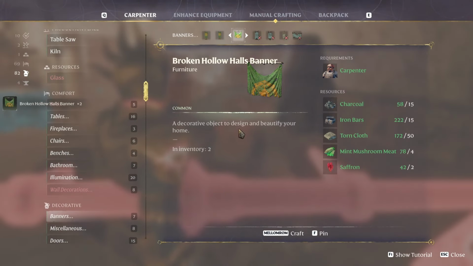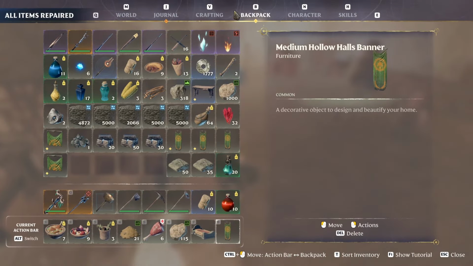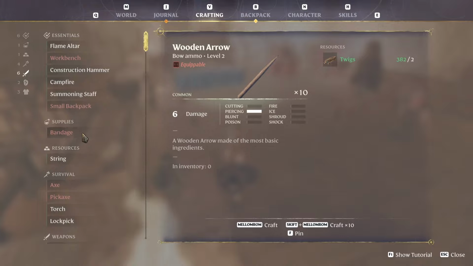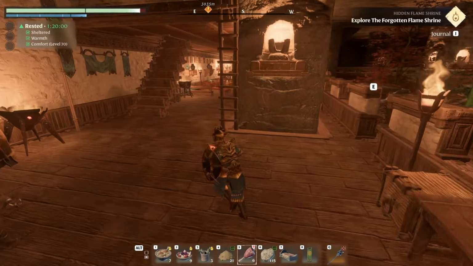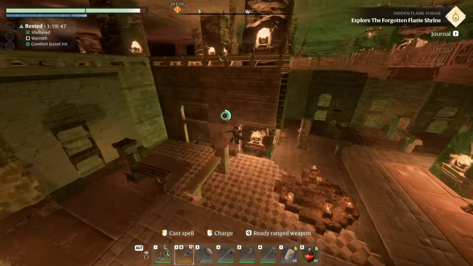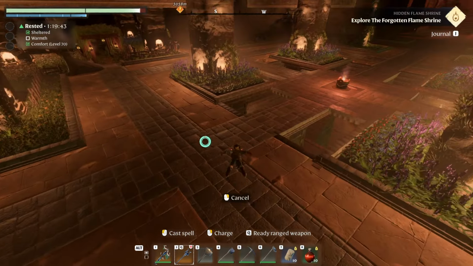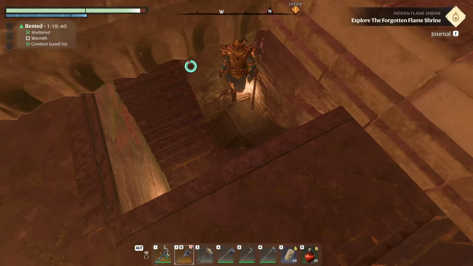Oh, 50 cloth on each one. Can I make cloth? Beggars. Can I make cloth? That's the question. I don't know. Yes. Okay, so let's see. Ooh, look at that one. So yeah, Michael, let's keep my promise to you then. Let's go down and add some banners.